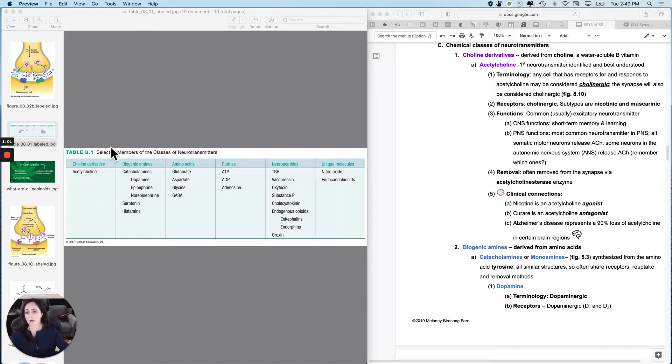Then we have this category called the biogenic amines. The biogenic amines are about the same size and shape as an amino acid, but they've changed it just a little bit. I'll show you what I mean by that. So, you take an amino acid like tyrosine and you slap a hydroxyl group on it or a methyl group or something. So, it's about the same size and shape as the original amino acid, but slightly different.